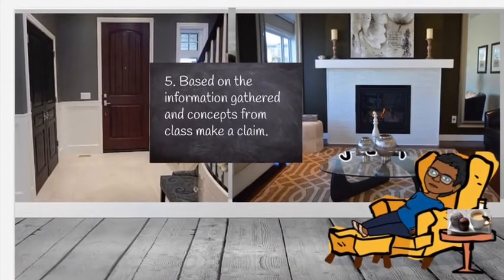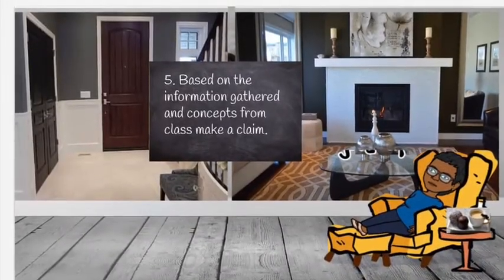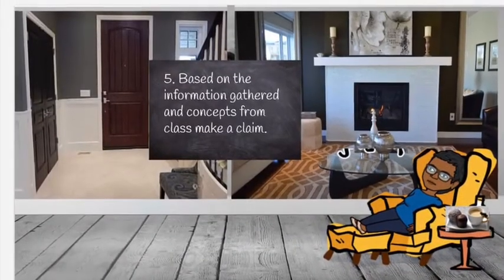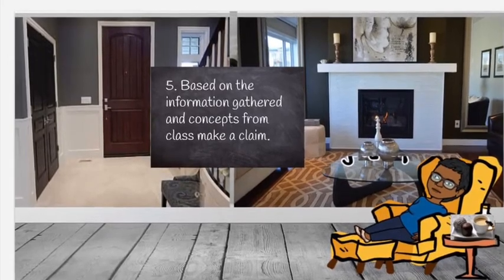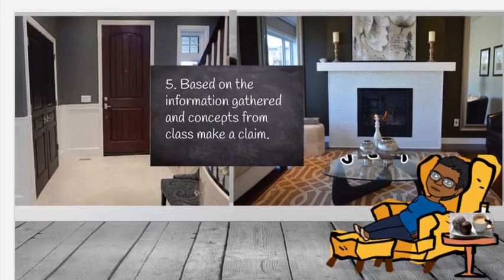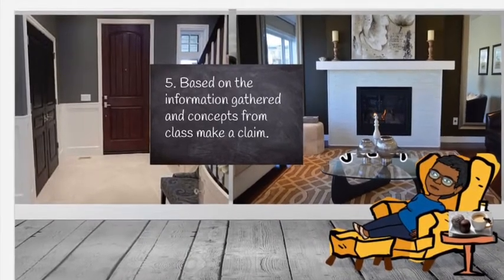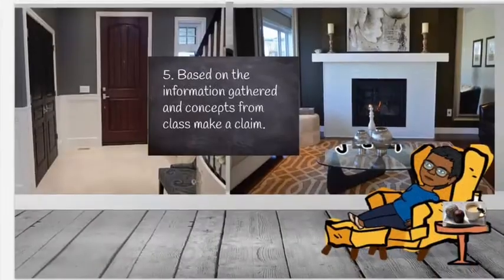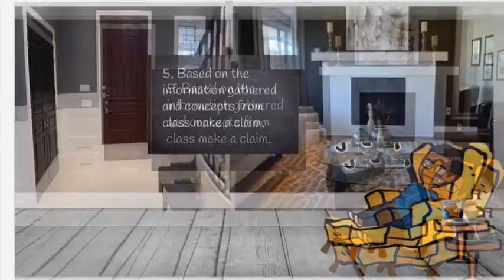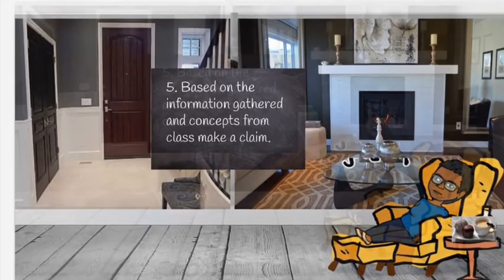Based on that information that you've gathered and the concepts, you're going to make a claim. And a claim is a statement that is factual, that can be supported by other information and concepts that you've learned in class or that's provided in the free response question. So a claim is a statement that is factual. So it is factual that cells will die if there is no ATP being produced in the mitochondria. That is factual. And so when you make a claim, it has to be something that can be supported.